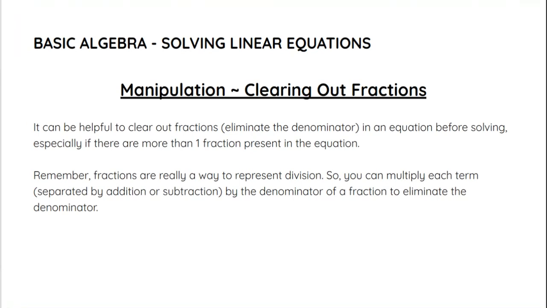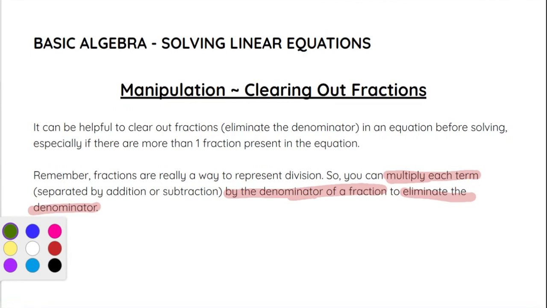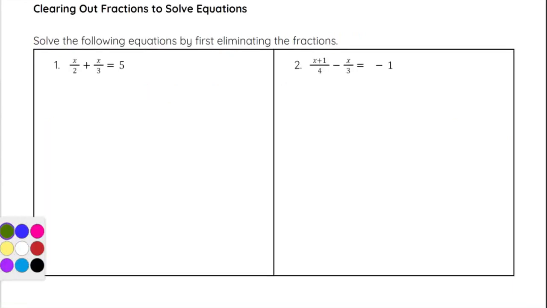So remember that fractions are really a way to represent division. So you can actually multiply each term separated by addition or subtraction, each term by the denominator of a fraction to eliminate the denominator. And again, that's our goal. This is to eliminate the denominator so that we can have equations that do not have any fractions anymore. So let's take a look at some examples.